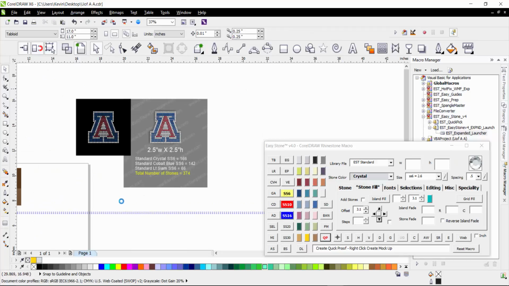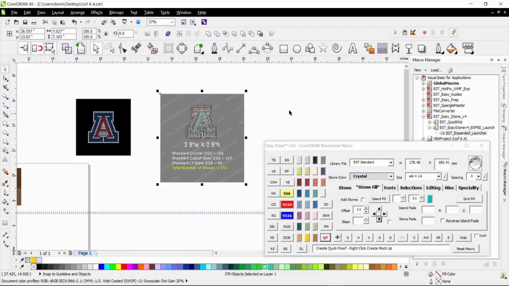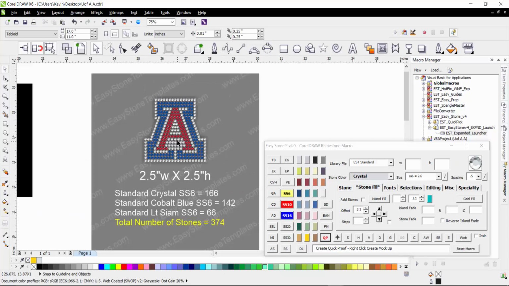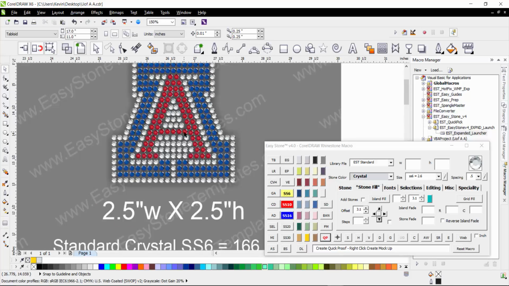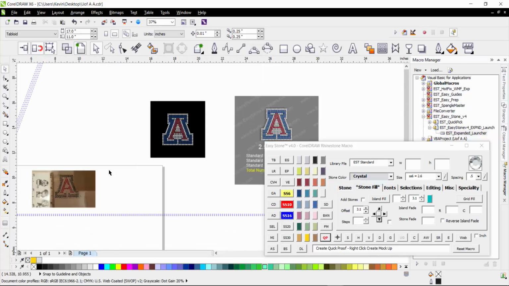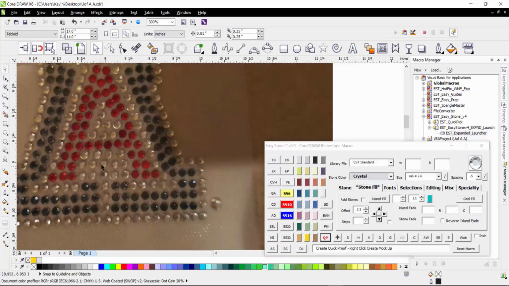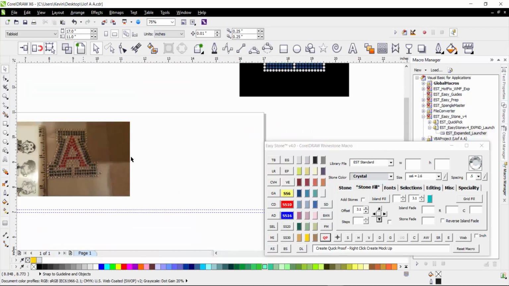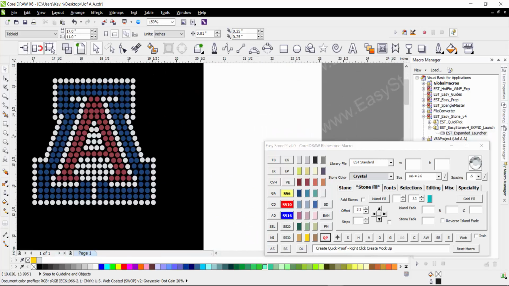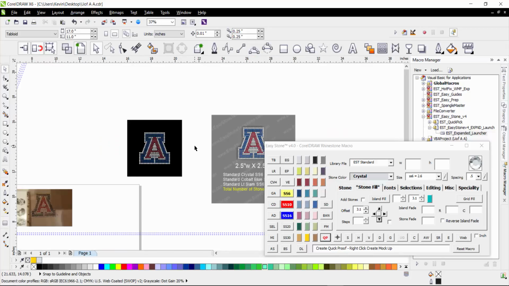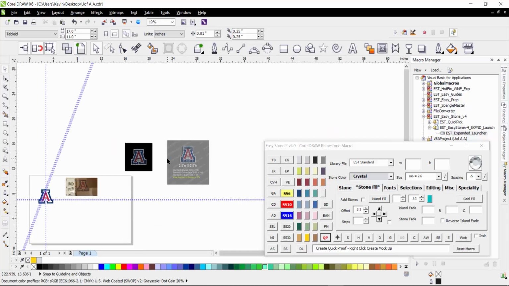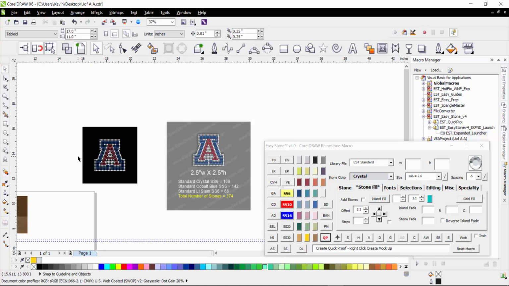So basically now it's square. It's 2.5 by 2.5. So that is basically the finished product. And if we look here, there's 4 stones before the crossbar, and on the original there is only 3 stones, and then the cross, and then there's 1, 2, 3, 4 high. So on this one there is 4, and then there's 1, 2, 3, 4, 5 tall. So this one's a little bit taller than the one that was provided for us, which makes sense because this is about 2.5 inches tall.